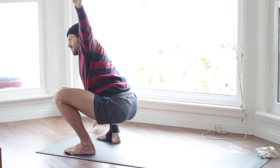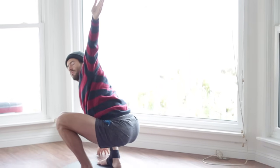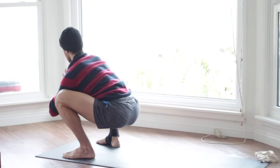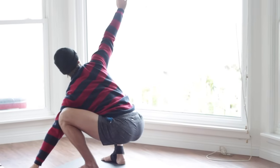Okay, so now draw your navel and your heart up, and now twist open to the left. Try not to let the knees cave in. Keep the knees open like in the last pose. Good, back to center. Draw your heart, navel up, then open up to the other side. Keep the heel bones rooted.